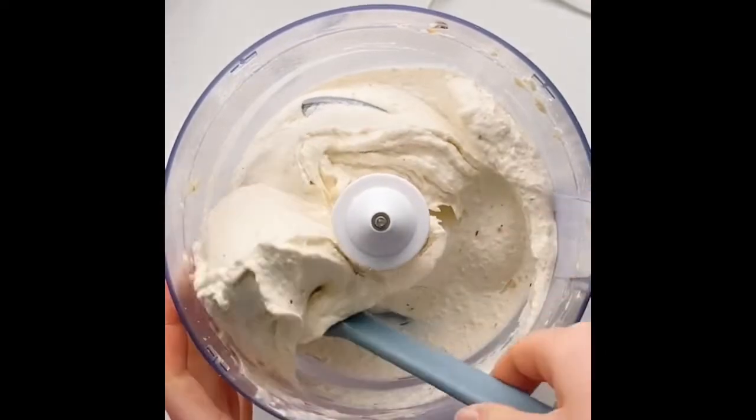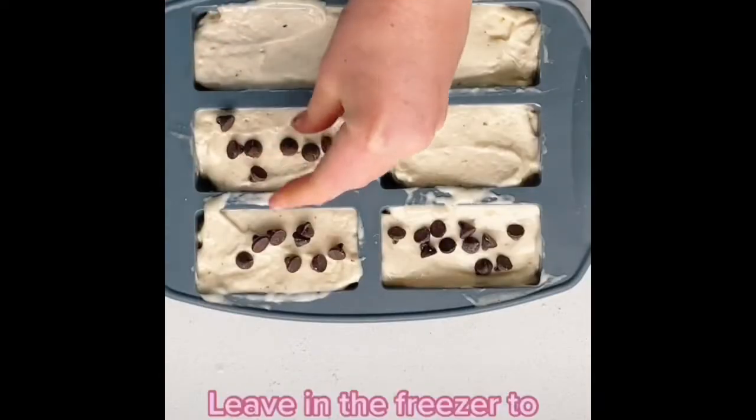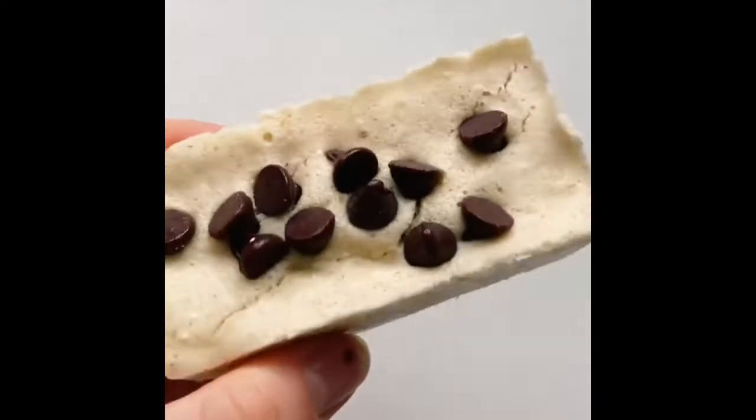Once it's combined, place it in some silicone molds and then add some dark chocolate chips on top, then place this in the freezer to set. It will take about a few hours. Once they're set, they're ready to enjoy.